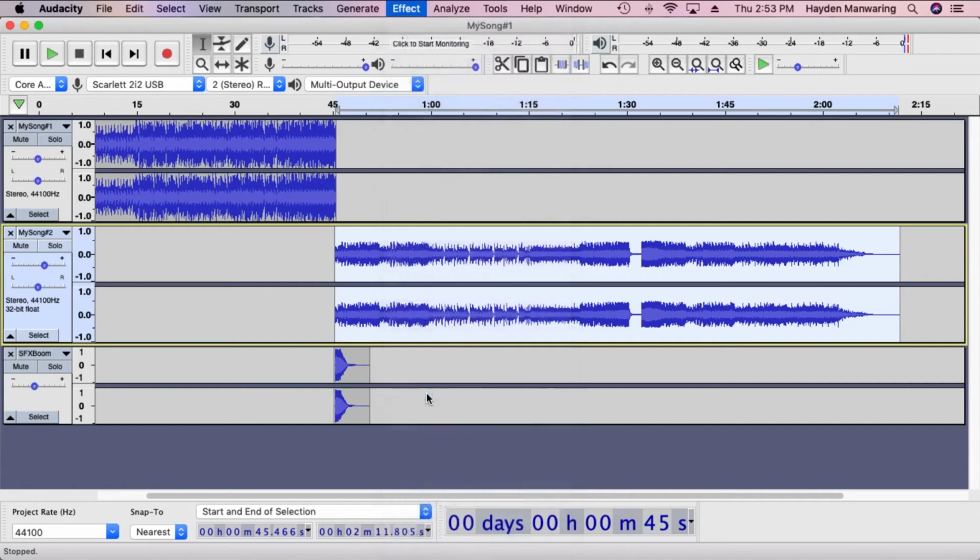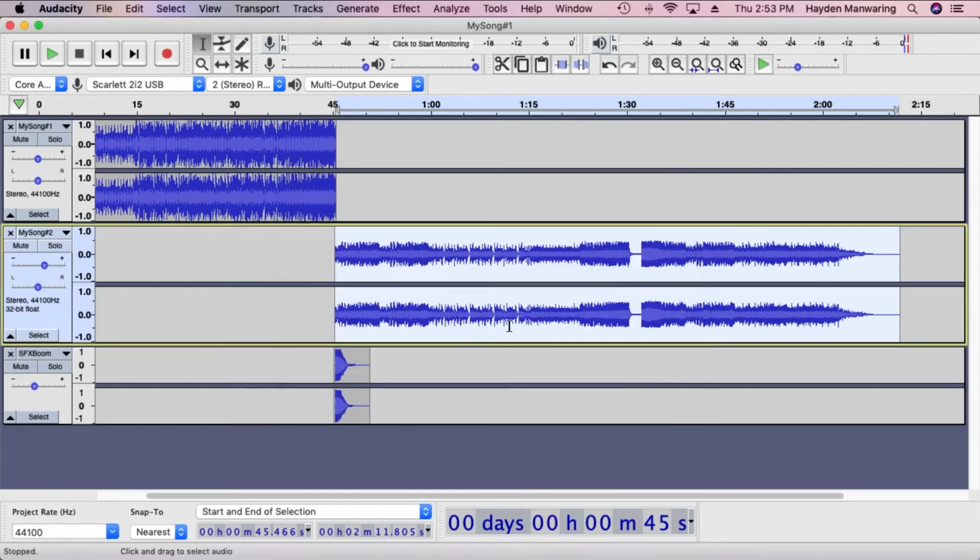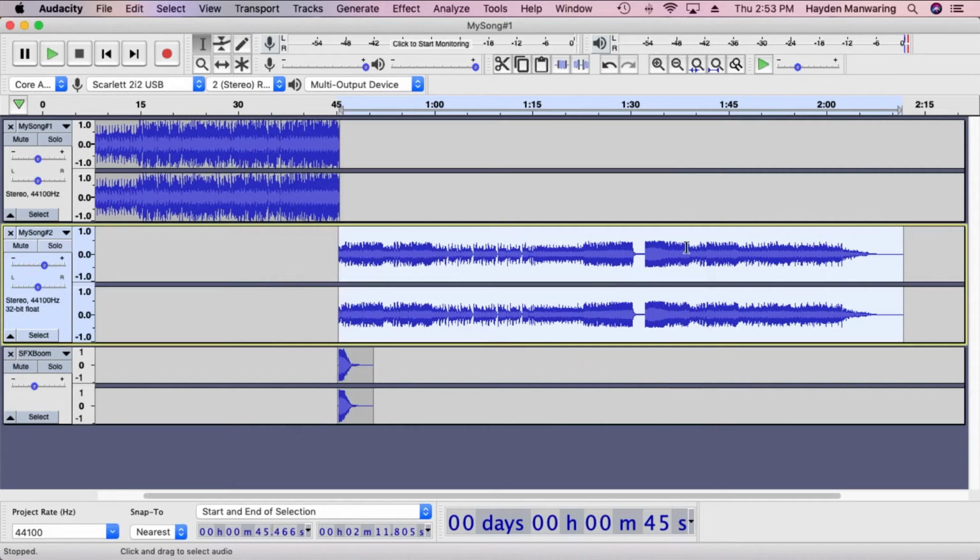There it is. Click on that, and then the settings we want to use here are 0. We want to just set the limit to 0, so we'll just push this all the way to the top. That'll work just fine. Everything else is just fine as well. We can click OK, and that will limit our track and keep it from bouncing past that 0 dB threshold, and we'll keep it from distorting or having any clipping, is what they call it. Anyway, so that's just an extra little tip to help you with that.